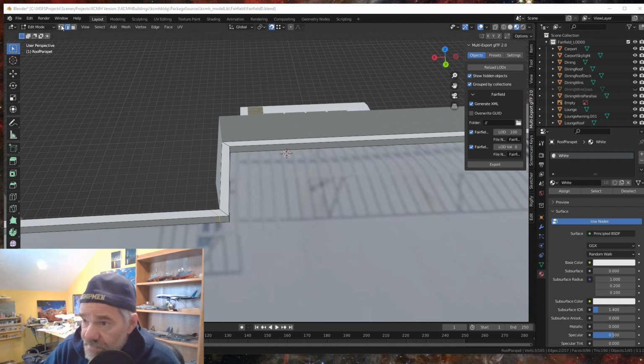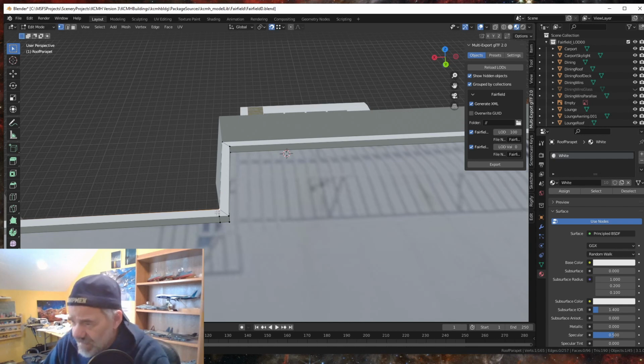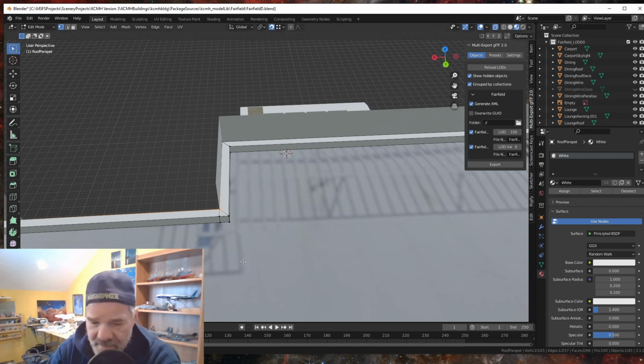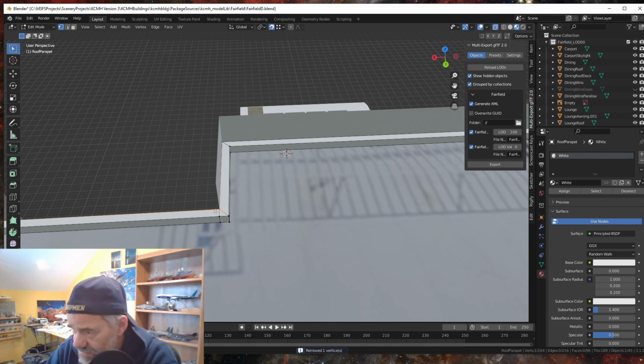So I'm going to go to vertice, select this vertice, and I'm going to move it to this corner with a G, and I am going to turn ghost on. I'm going to select those two, and there are two selected, and I'm going to merge by distance. So now there's only one in this corner down here. Okay, so we're good.